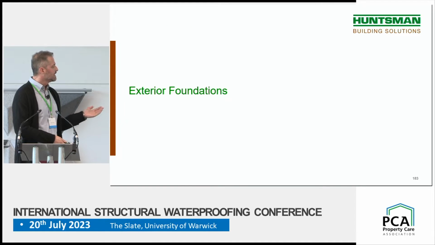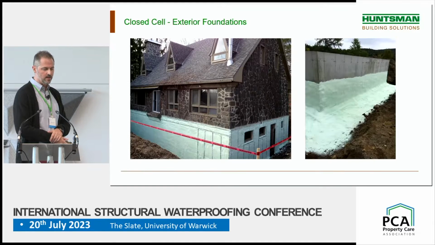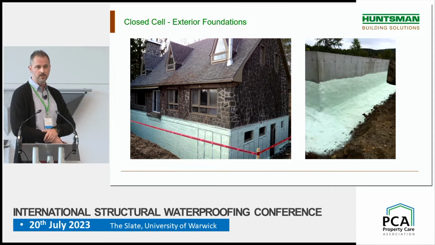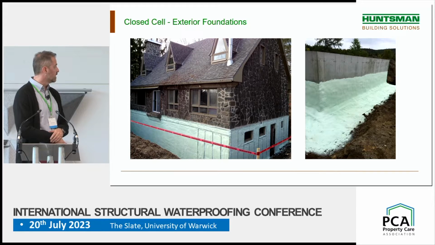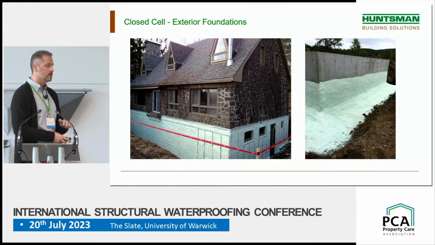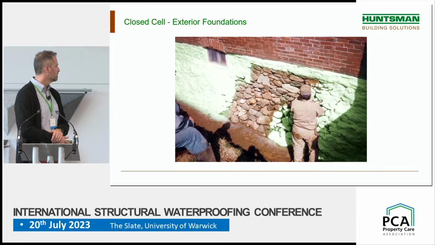So if we look at exterior foundation now, this is also a common application that we see more and more, especially for retrofit or even new construction. We can apply spray foam below grade. Closed cell spray foam is not a waterproofing product, though. It needs an additional barrier, and we'll see this in a few slides. But this is a typical application for exterior foundation.